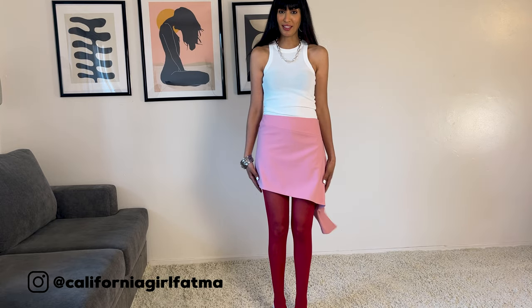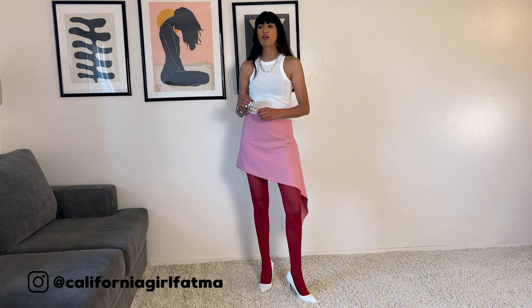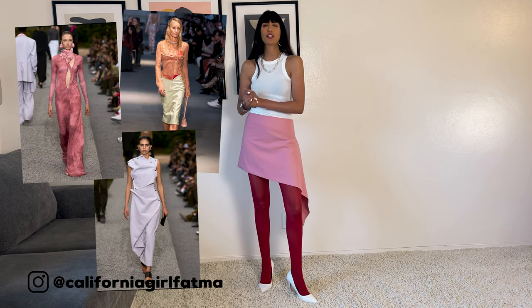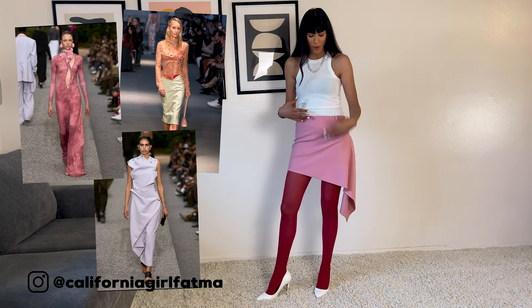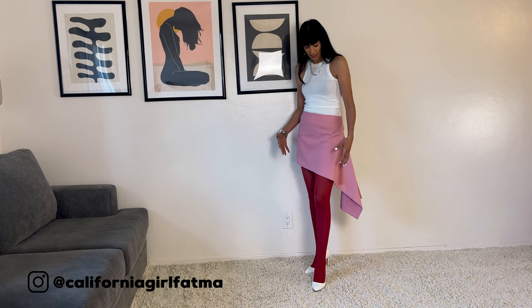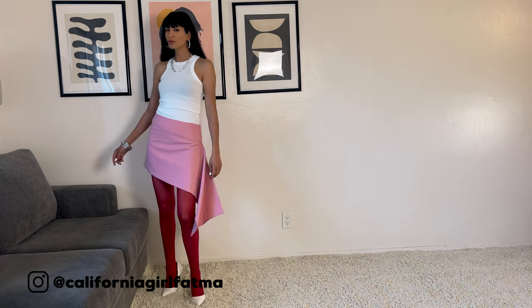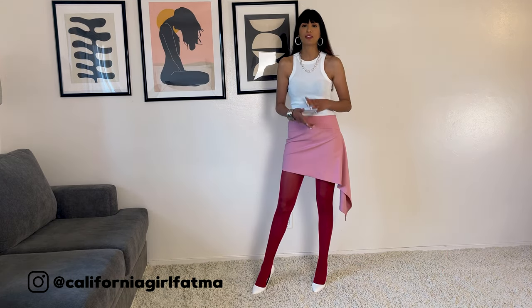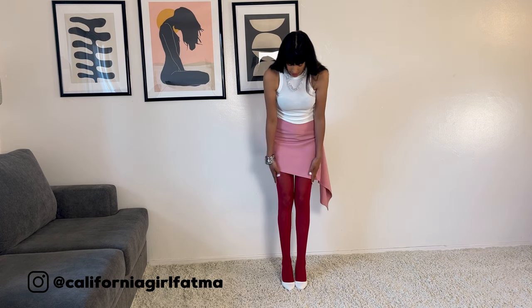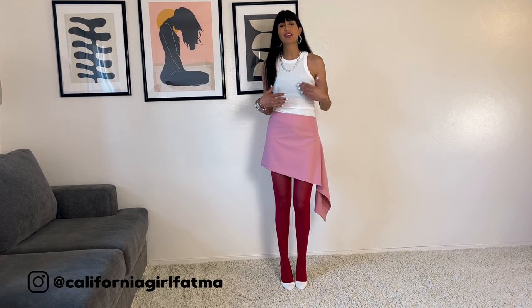The imperfectly perfect trend — one of the hottest trends this spring is to wear something in an imperfect or unfinished way. I'll add some pictures to explain more; it looks imperfect but stylish and cool. I'm styling this pink skirt with red tights, a white tank top, and silver accessories. Silver accessories and colorful tights are very hot this spring, and I love mixing pink with red and adding white.